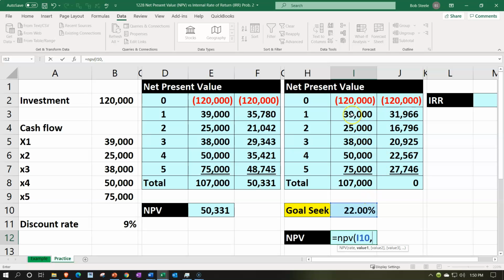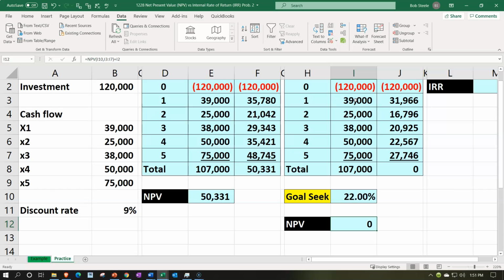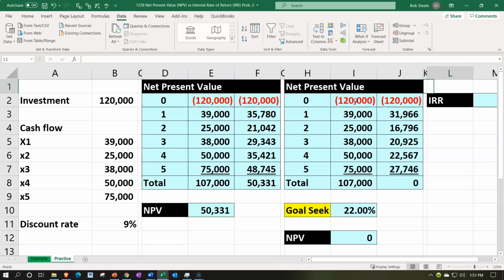I'm going to select all the values except period 0 here. That's our range. Close up the brackets, and then we have to add the negative period 0 number up top, and that's going to give us 0, which we expected because the internal rate of return is the rate that makes that cash flow 0.